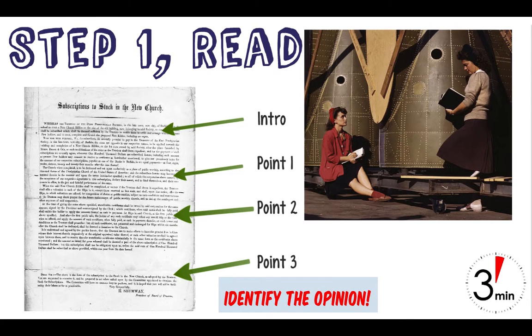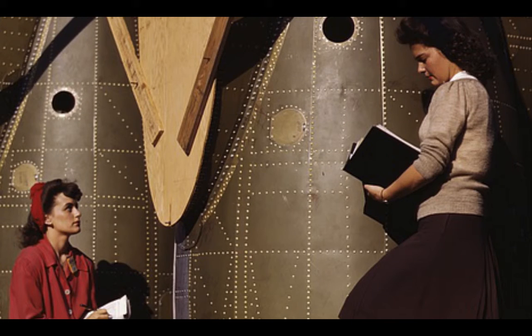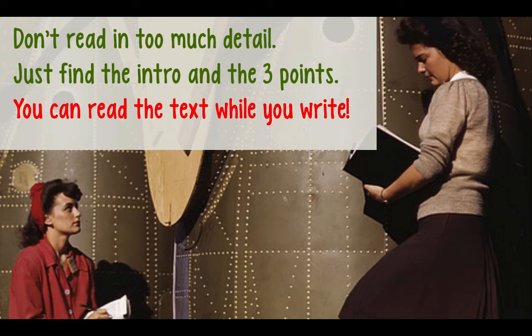First of all, the reading section. You're going to have basically 4 points that you need to look for in the reading. You're going to have the intro and then 3 points. And these 3 points, it's important, are opinion points. So you're not reading a text that's objective, it's subjective. So you need to identify what the main topic is and then what are the 3 main points that are being made. So the things to remember when you're reading are that you don't need to read in too much detail. Find the intro, find the 3 points, and that's it.